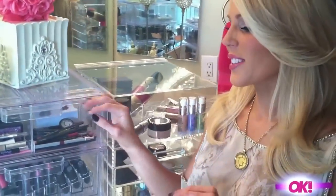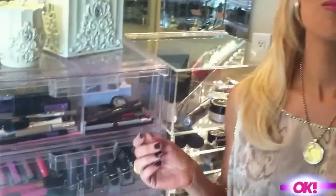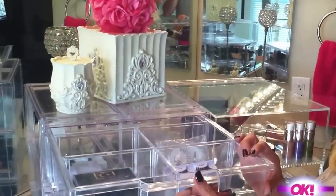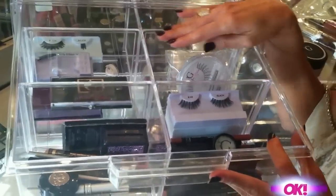Now if you're looking for a more budget-friendly option, this is the box that I originally had, which I got from — believe it or not — the Container Store. So you can be really smart about finding little tricks just in your backyard that you didn't even know about. This is actually a shoe holder — yes, a shoe holder for men's shoes — and I just figured out a way to make it workable for my makeup. I also went and got dividers from the Container Store as well.